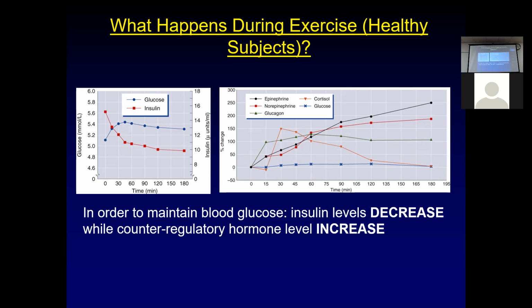Because the counter-regulatory hormones go up and get us more glucose into the blood. But we have to remember that muscle contractions are driving a lot of that glucose in. And so that's why insulin is allowed to decrease. This is one of the most backwards and counterintuitive things that happens. If insulin went up while you were exercising, every one of us would very likely become hypoglycemic. We would drive too much glucose into our cells, and we become hypoglycemic. Okay? So that's why there's this sort of opposing regulation of all of these things.